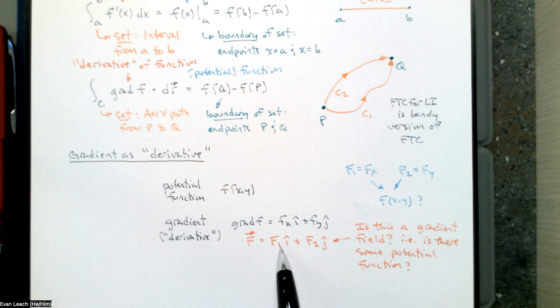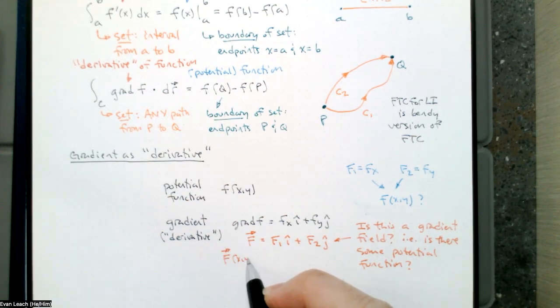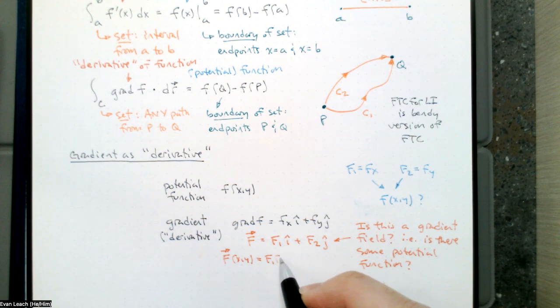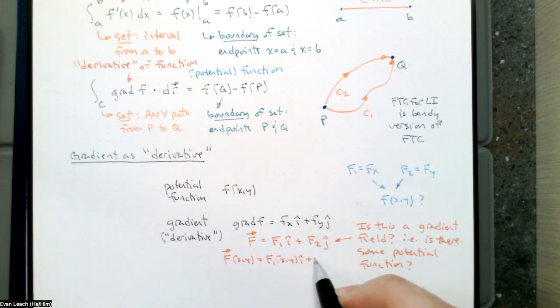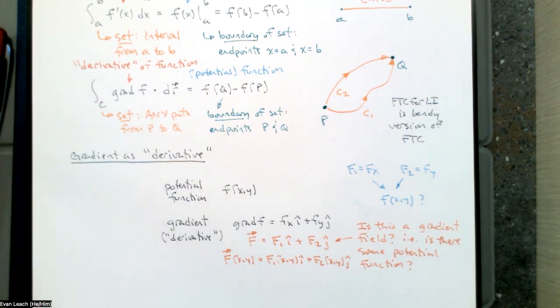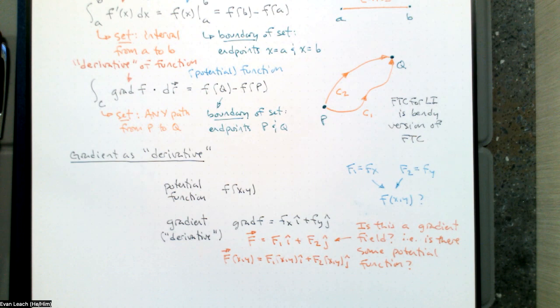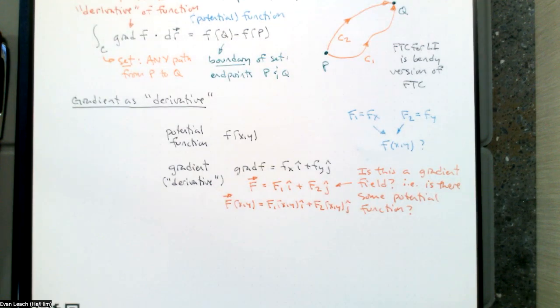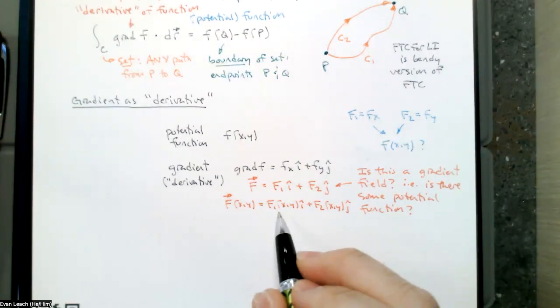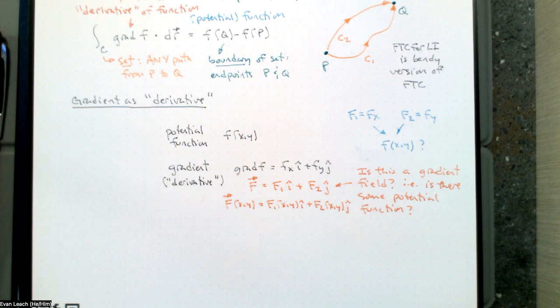This is a function of x and y. I was just abbreviating. So we could think that f is a function of x and y, f1 is a function of x and y, and f2 is a function of x and y. And the same is true with our f1 and f2 up here. I'll just abbreviate it. So now what we're going to think is, if f1 and f2 are first partial derivatives, then the mixed second partials should be equal.